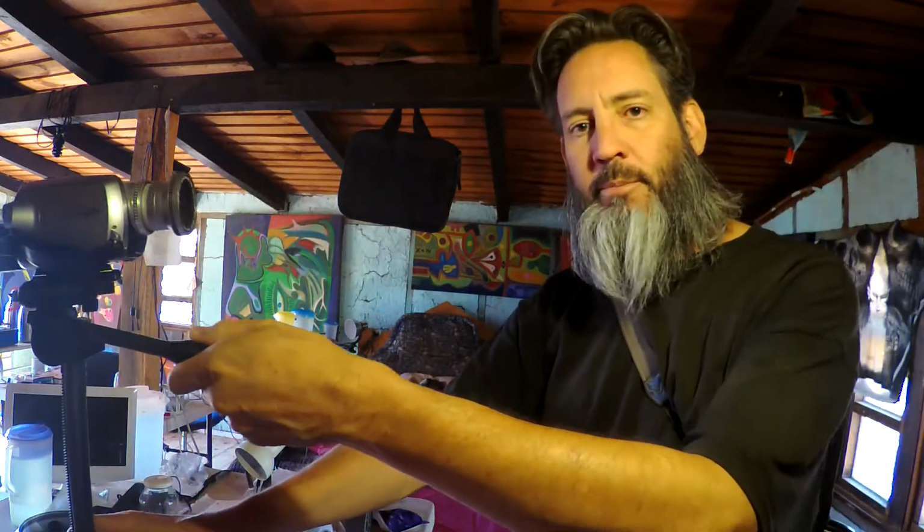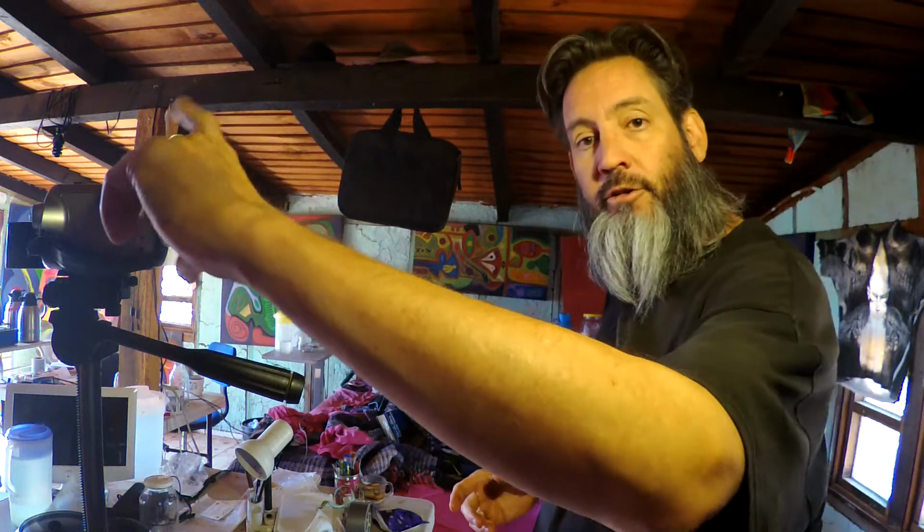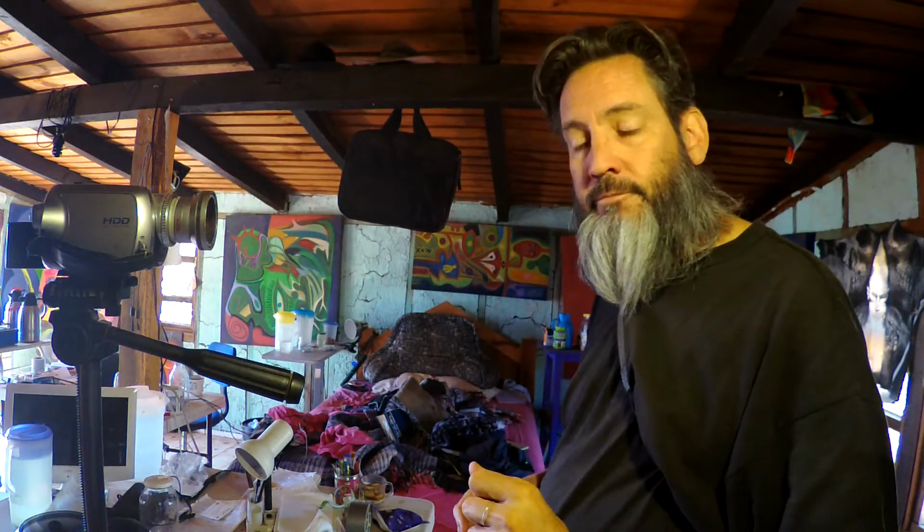How far away to put it depends. The wider angle it is, the more stuff you get out here. I'm currently in a very wide angle mode, and so that's going to determine how far the camera is away from you. If I'm filming myself and it's on tripod, I usually want it close enough so that I can reach over and turn it on and off, and that puts me in pretty close.